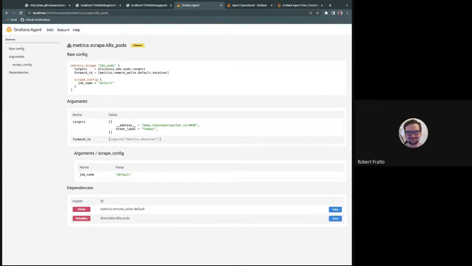If people like Flow, people like the idea, they like the benefits it gives, and we invest more time into Flow, the end goal would be to deprecate the existing agent config format, provide tooling to migrate from the existing agent config format to the new one, and go all in on this being what the agent is now, like a Terraform, but for telemetry data. I think that's kind of the catchphrase I'm going to spit out of nowhere.